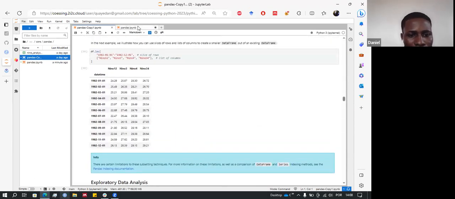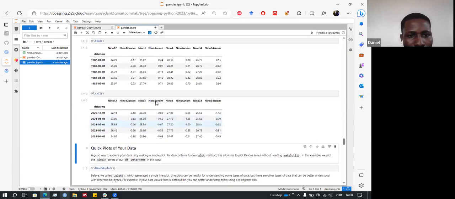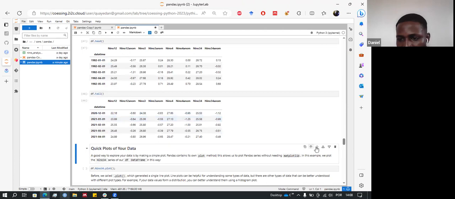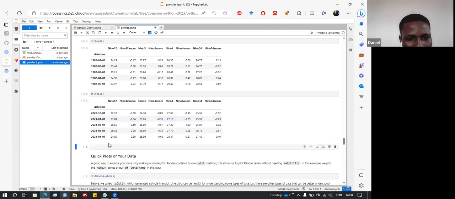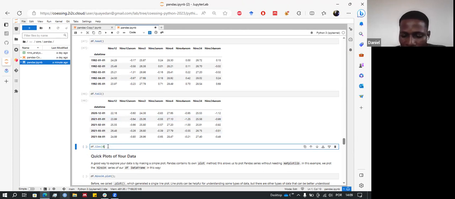As we demonstrated, this is the same. Maybe we try to see, so this is iloc, right? 0.5.